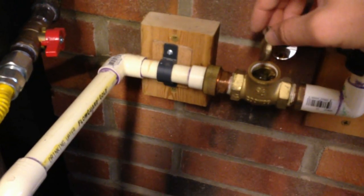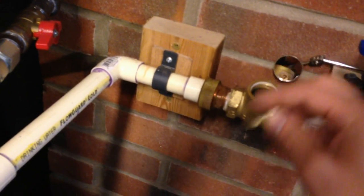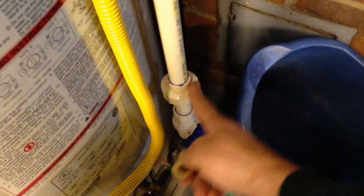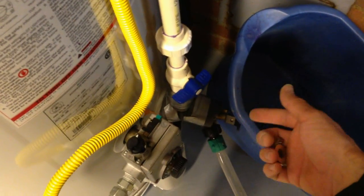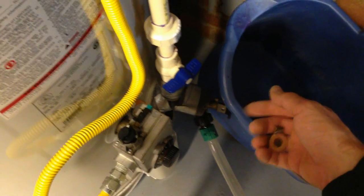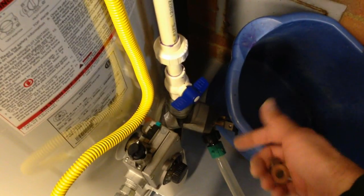What was happening is it was stuck open. Every time you turn the hot water on, because pressure can be relieved at any point and it's going to take the path of least resistance, with this stuck open it's going to pull from the bottom of the tank as well as the top. You don't want that — you don't want to pull water from the bottom of the tank because you'll get all kinds of sediment. Even though I purge the tank about once a month, there's still limescale and calcium deposits that build up in there.